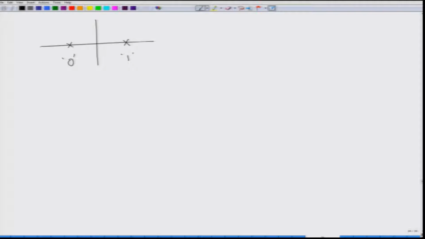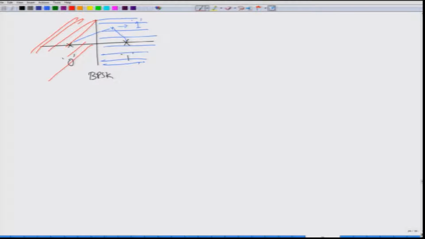The way to distinguish between a 1 symbol and a 0 symbol for the BPSK is that if your received signal for some reason happens to be in this region of the signal space where I have I and Q, you look at the distance between these 2 points. Clearly, this blue received symbol is closer to 1 rather than to 0, and therefore, you can declare this as bit 1. You can see that this entire region will then be declared as bit 1, because a signal falling anywhere within this region will be closer to 1 than to 0, and obviously anything that falls within this region will be allotted bit 0.